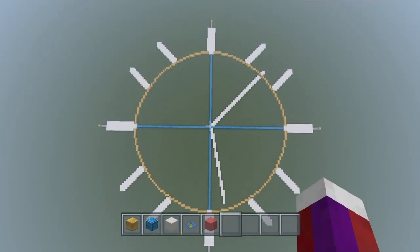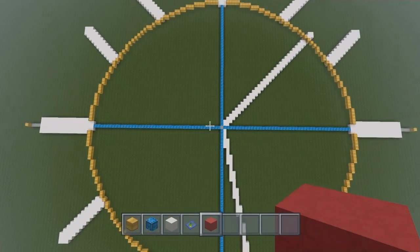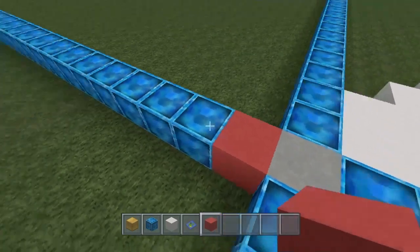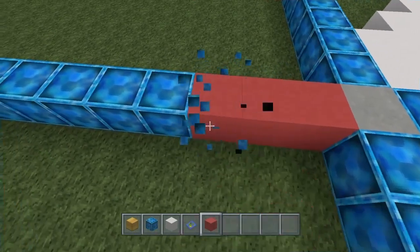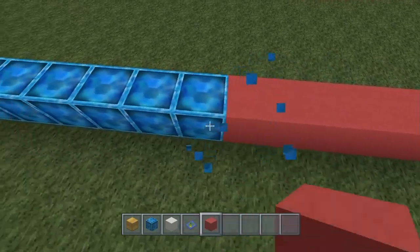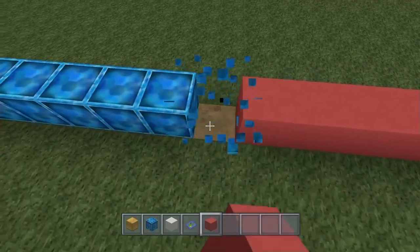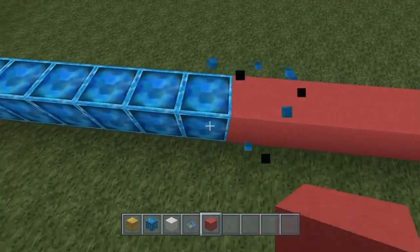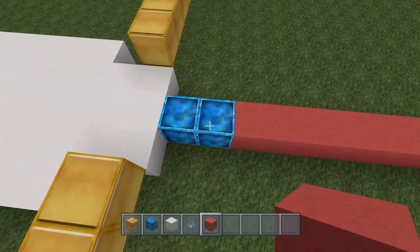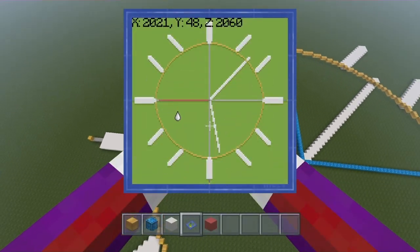Alright, now let's go ahead and do the second hand, which is going to be out of red concrete. And I am going to go from the center here to the left, and this is gonna go all the way down until you have 2 left from the circle. So it's gonna be the same length as the hour hand. Two left here. So looking down at the map, this is what you should have now.